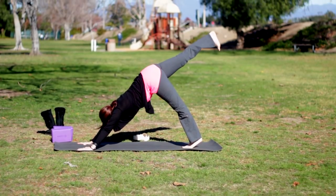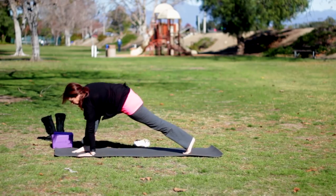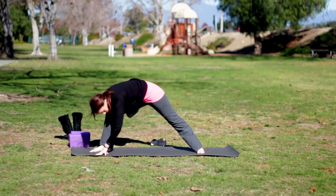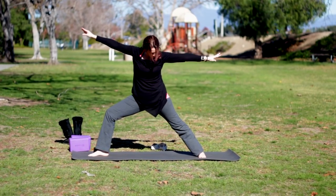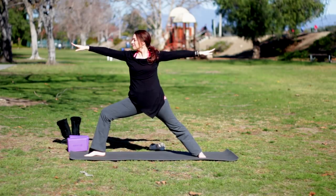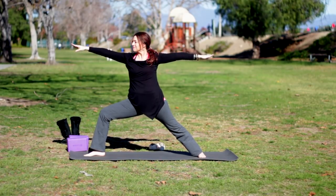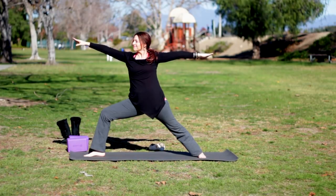Inhale, right leg lifts. And exhale, bring it forward. If it doesn't make it all the way to the hands, use your hand to press it there. Spin the back heel flat, come on up, warrior two. And line up front heel and back arch. And gaze over the fingertips. Press the back thigh back and drop the front hip down.